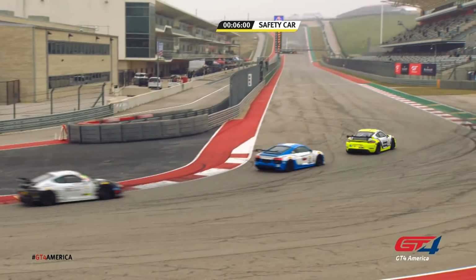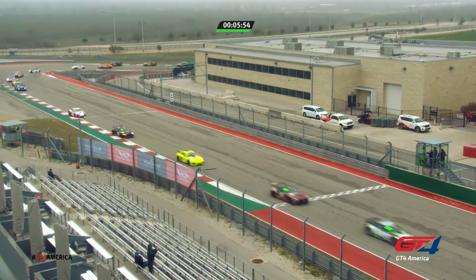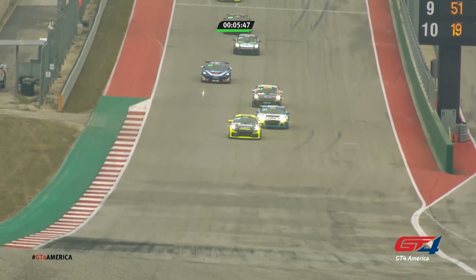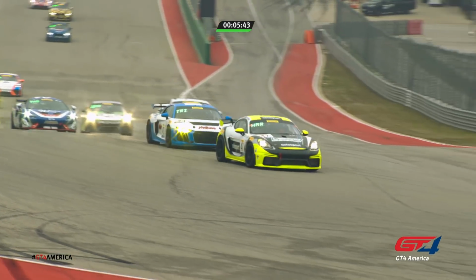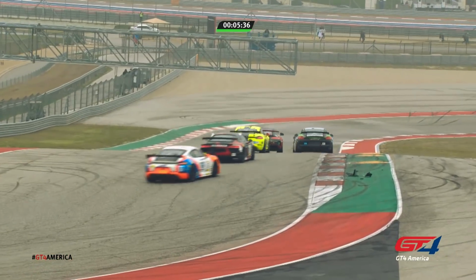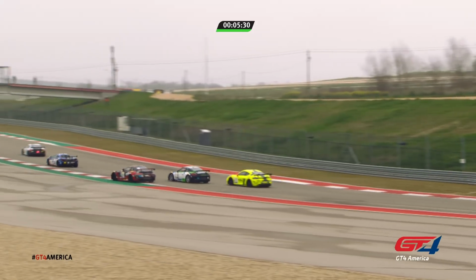Here we go, onto the front straight. Safety car is pulled off, and we are back to green. And let's see, that's Owen Trinkler now, right behind Hart, and Owen is fast. Interesting to see what Hart tries to do in terms of any aggressive defense. Here comes Parker way down to the inside. Yeah, just trying to clear some of that traffic. There's Carl Thompson running a little bit wide in the McLaren. Parker can't get him. Look at Trent Hinman, that bright yellow car, looking at the inside of Parker Chase.